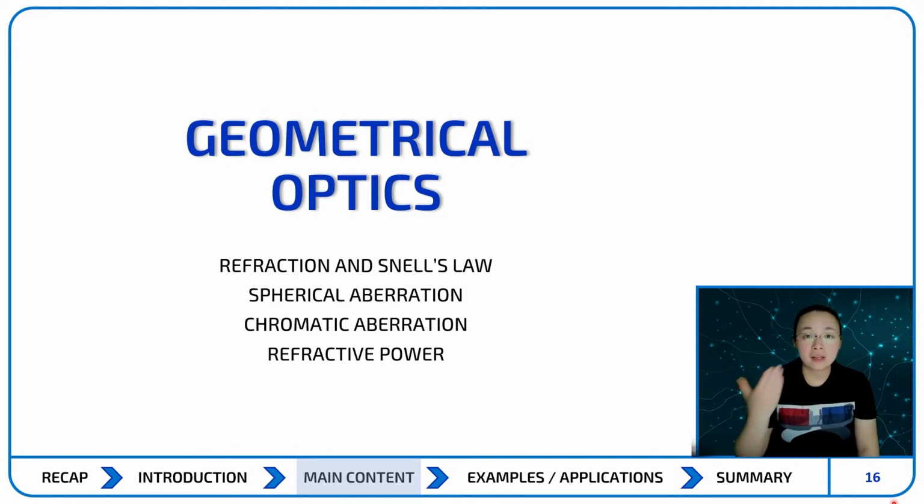So that means light has to hit our eyes and go through our eyes to reach the back of the eyes, called the retina. And that retina is going to process what we see and send a signal to our brain. So in order for us to understand how that happens, the first thing is refraction, because we are considering light going from air into our eyes. After that, there can be several issues if the refraction is not done correctly. So we're going to take a look at different aberrations or abnormalities.